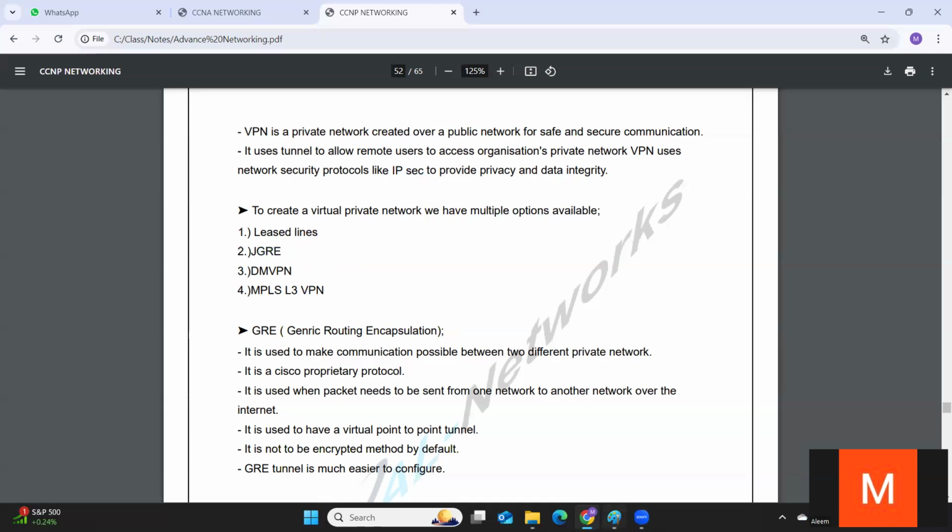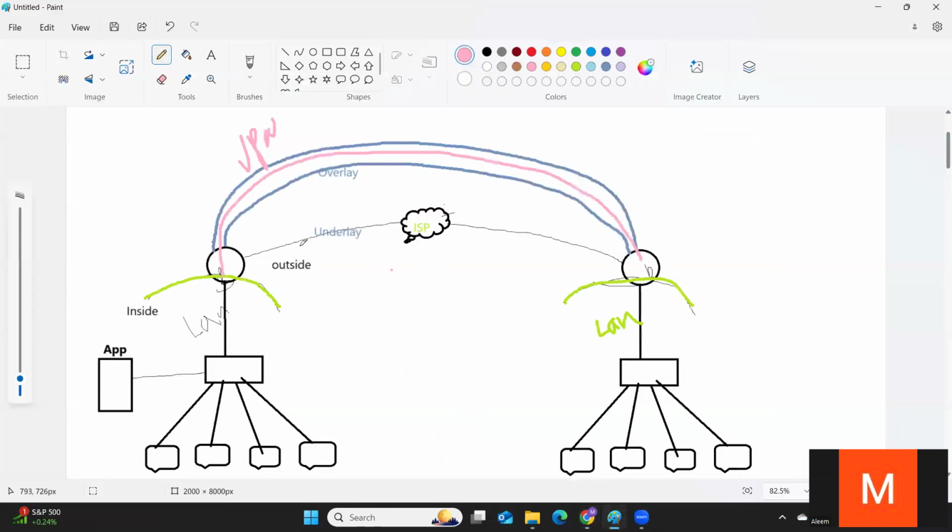So basically, guys, try to understand here. We make reachability from one network, one branch, to another branch with the help of the internet. Once reachability is done, we create some tunnel interfaces. Those are virtual interfaces.